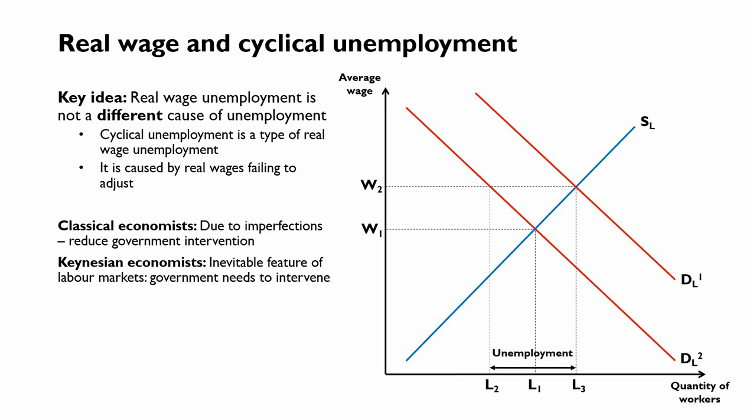This is one of the most complex links to make within the unemployment topic, the idea of real wage unemployment and the link to cyclical unemployment. But if we can understand it, we've really got to grips with what's going on in the unemployment topic. These labour market diagrams are a little bit tricky, they're a little bit new. They link to some of the concepts in the Year 13 microeconomics course. If you're unsure, rewatch these last few minutes again. But don't worry if this concept of real wage unemployment isn't totally certain. The level at which we're dealing with this material is beyond what we'll usually need to know. But if we understand it, we're going to really be secure in our knowledge.